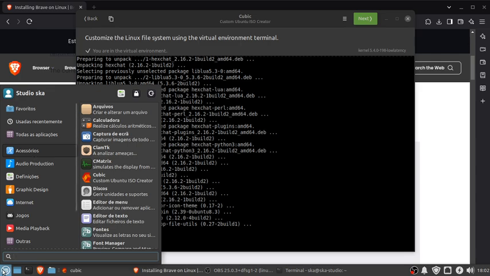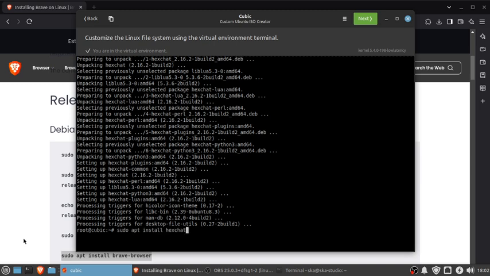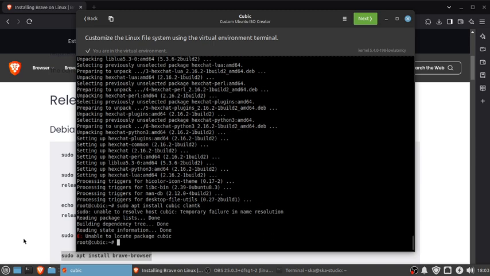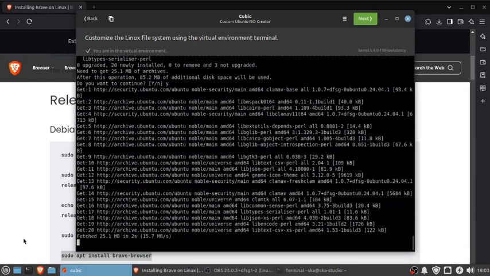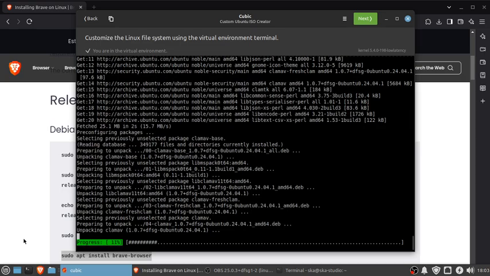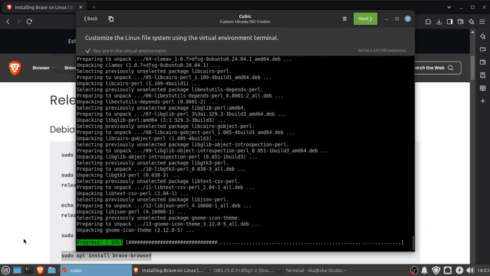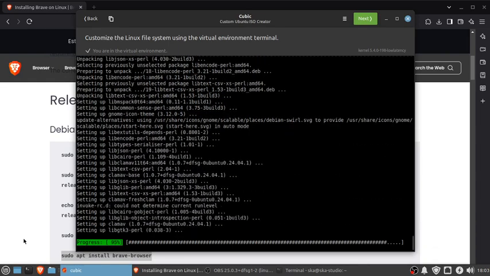Maybe we do the Cubic there still and the ClamTK. Cubic and ClamTK antivirus. Okay, Cubic is not available, so we just go for ClamTK, to scan for viruses on files from Windows or from a pen or something that comes from the Windows computer or Macintosh computer.